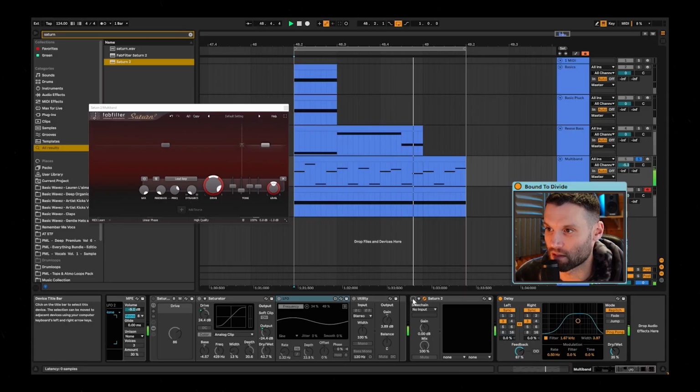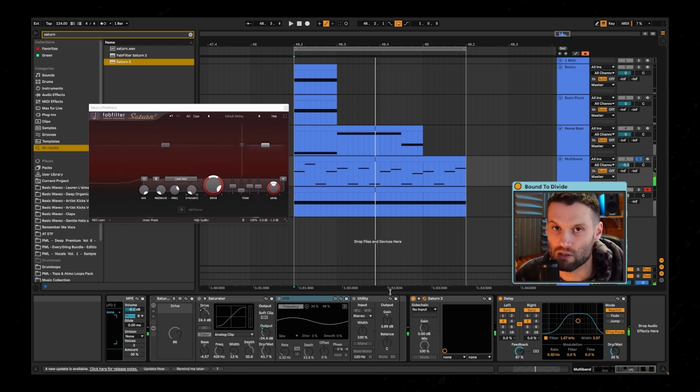Okay, so now I've got this nice little gritty high end, and I'm just going to show you the difference between without Saturn and with Saturn on how that sounds. Super simple, and it's just turned into a really nice, characterful sound.